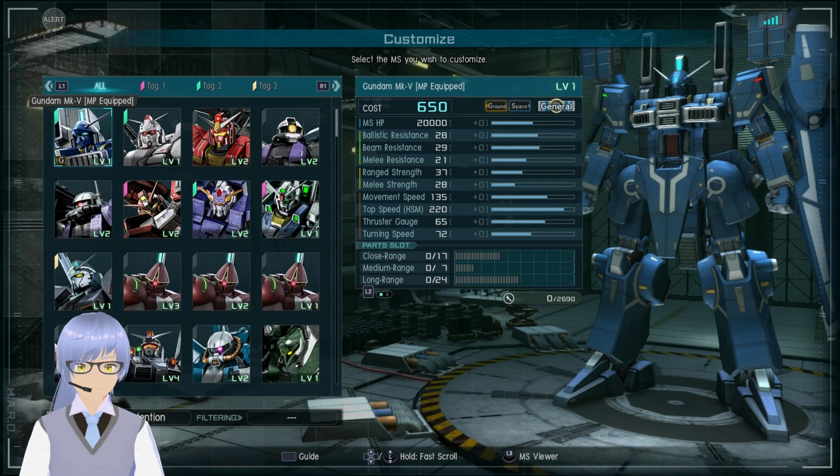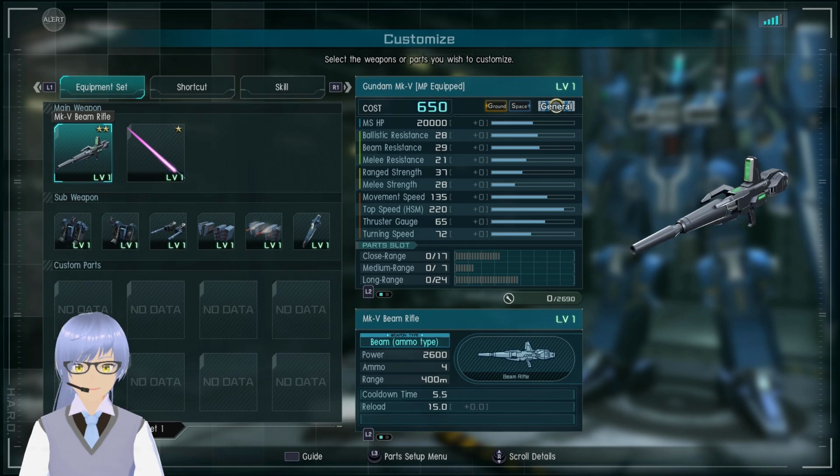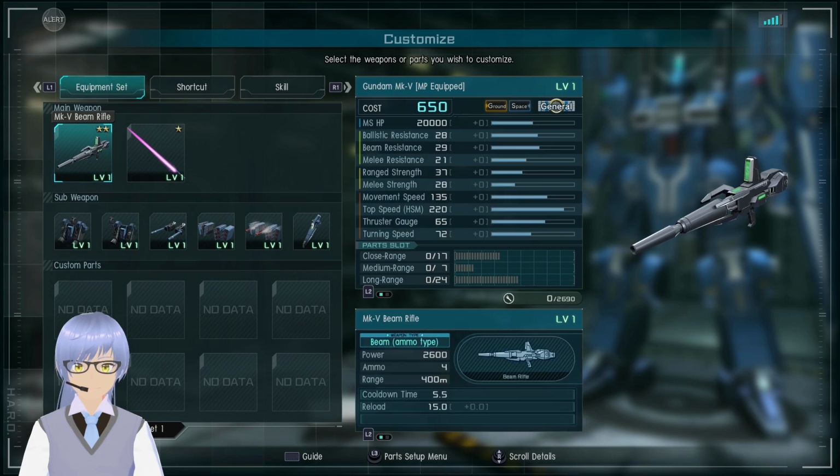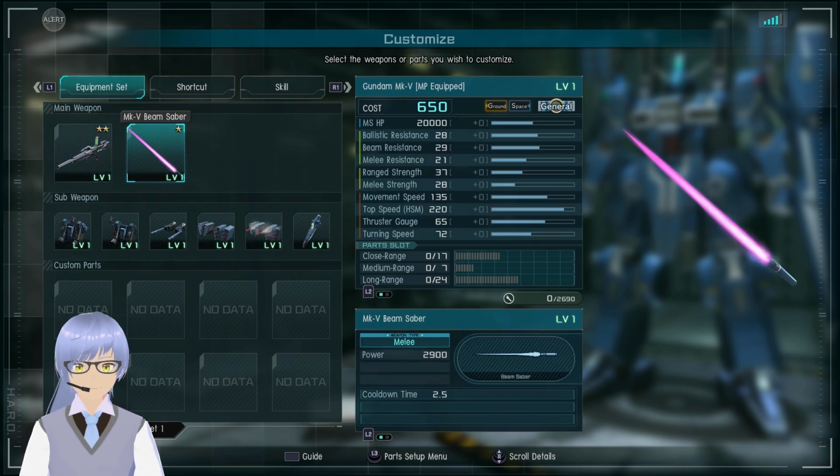Alright then, let's take a look at this weapon layout. So here are the weapon layouts. The Mark V beam rifle, ammo base 2600, which is nice. 400 meter, which is nice. 15 seconds, which is pretty standard. A beam weapon using e-caps has ammo, can't stagger enemies, nice. Beam saber 2900, which is pretty standard. Quite a bit, I think it's a little bit high.